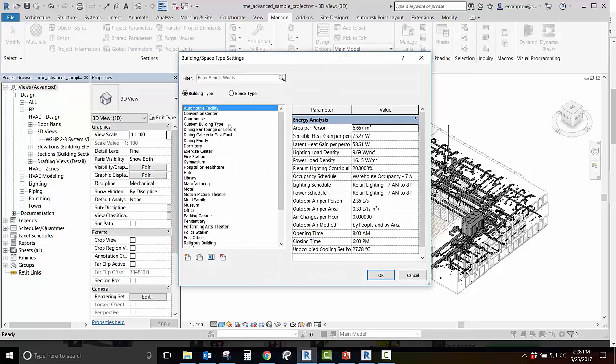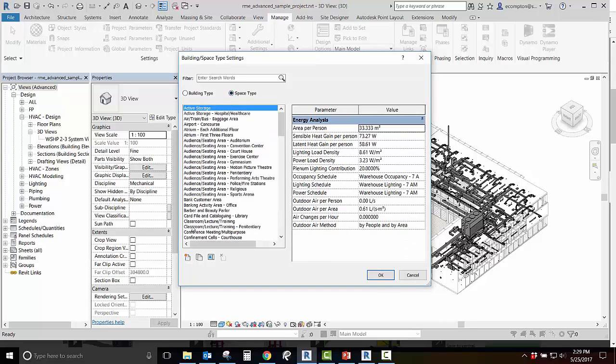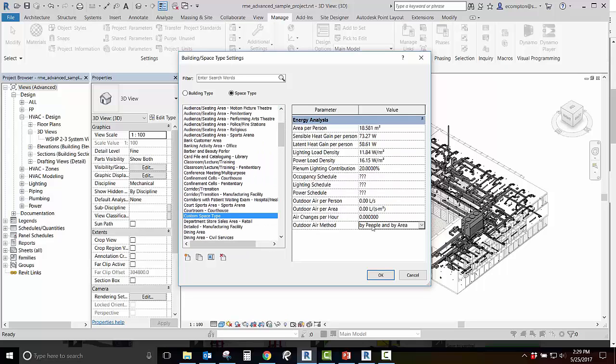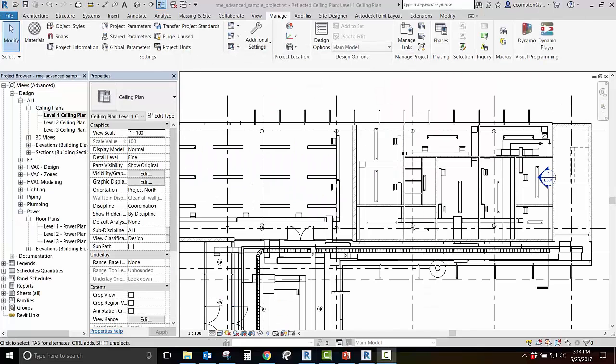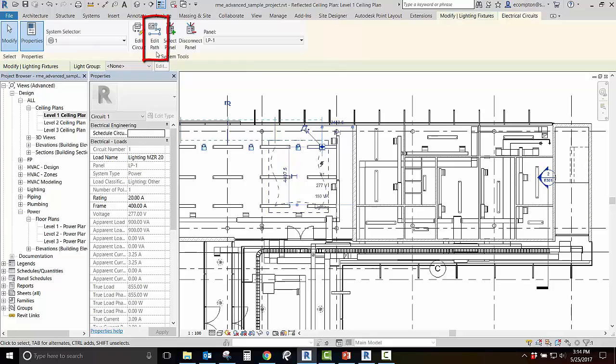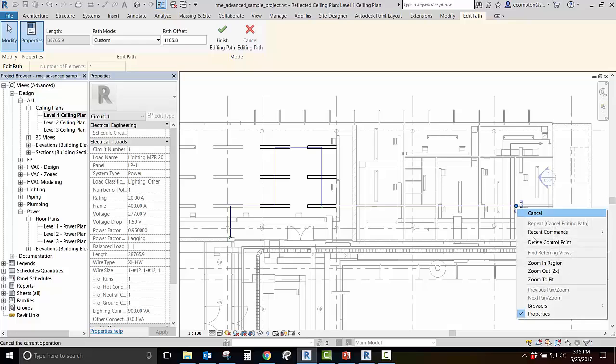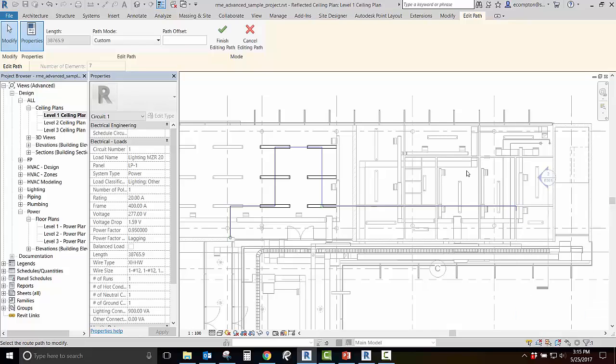Additionally, space and building types now include outdoor air requirements in an effort to provide a better mechanism to compute energy estimates and better simulations. Also new in 2018 is the Edit Path tool for circuit design. Revit now enables designers to define the intended circuit pathway for downstream analysis. Insert control points to add or reroute a segment of the circuit path. This control over the pathway, and thus the length, is a critical input to the computation. A more accurate route of the circuit path means better analysis and design.